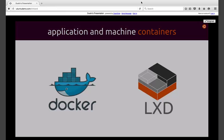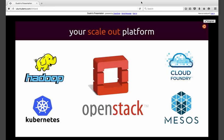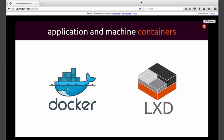So we talked a little bit about this yesterday, about LXD and also Docker. And a lot of people out there are still running traditional virtualization as well. Can you talk a little bit about why someone would choose to go with Docker, LXD, or standard virtualization? Why would they pick one route over the other? Because I'm sure people on the call are still trying to figure out what the right path is for them. That's a great question, Anirban.